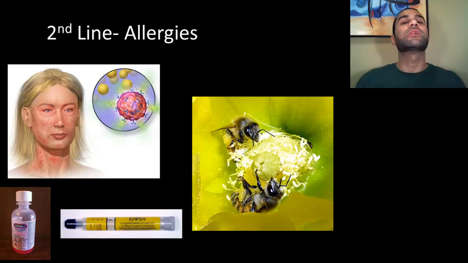So it's a good way to quickly shut down your release of the mast cells and the histamine and the rest of the macrophages to the infection to help calm down that allergic reaction until you can get to an area where you can get away from the pathogen and you can start taking other kinds of medications to slowly get your body functioning back to normal. So all of this, again, is just because your body is naturally trying to protect itself from something that it sees as a threat. But unfortunately, with an allergy, it really has no threat. The threat comes from what your immune system is doing to try to fight something that really is perfectly normal.